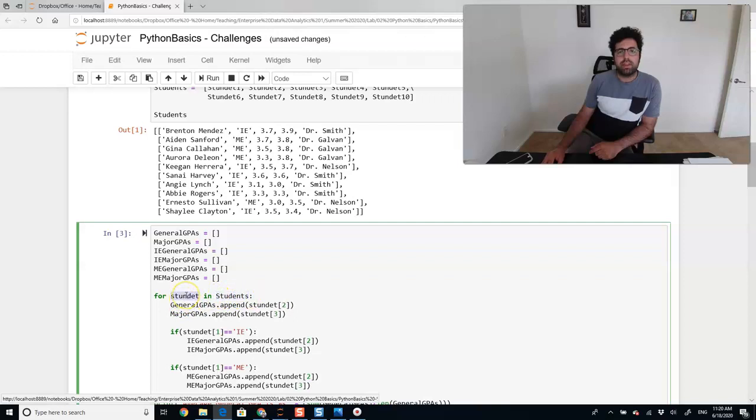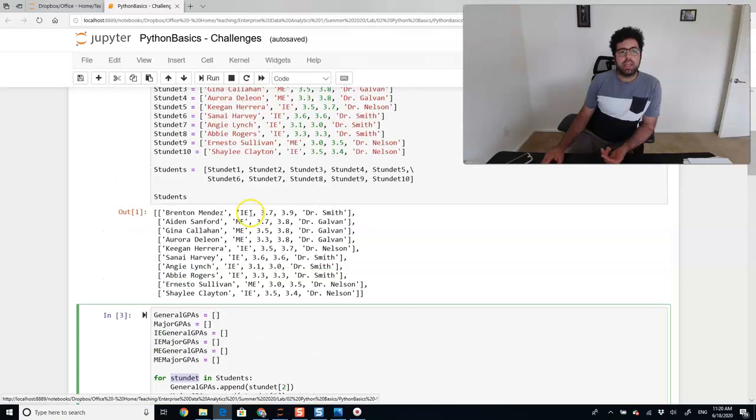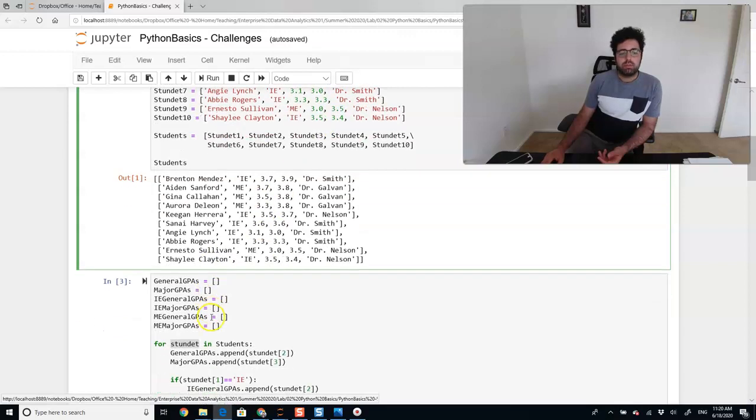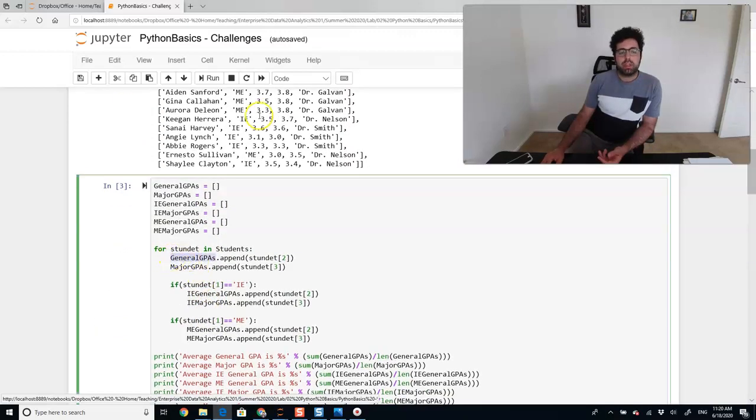Student is every student, and remember that when I say student here, what I mean is this list of items that have name, major, general GPA, major GPA, and the advisor's name. So I go through them, and all of the general GPAs and all of the major GPAs are going to be added to general GPAs and major GPAs.